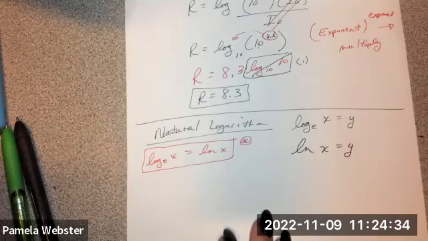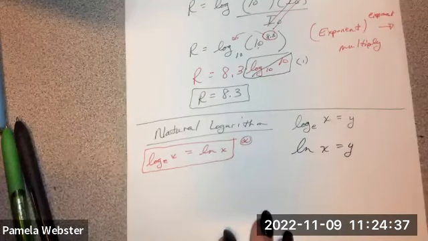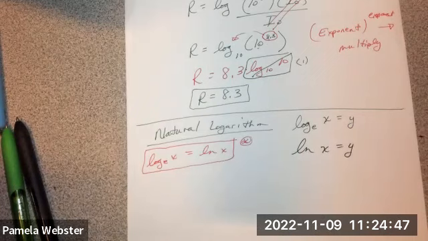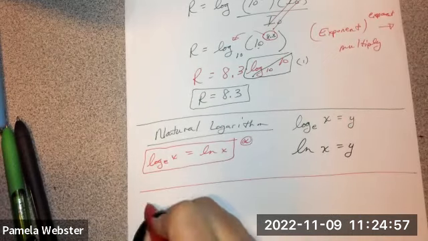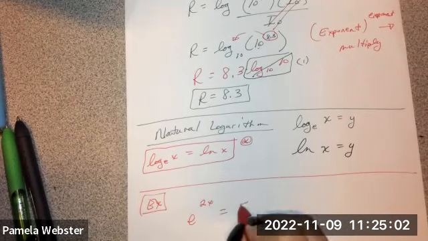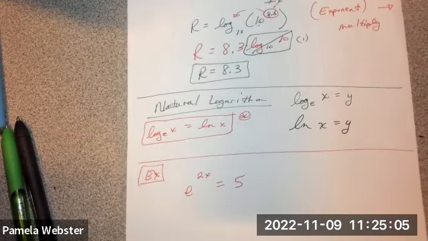So we're going to have stuff like, okay, can you take the ln of certain things, and use some of our properties, right? So here's an example like that. We've done some of these equations already. I'm just going to show you one with a natural logarithm in it, so we can see what's going on. So what happens is we'll have something like this, an example. e to the 2x equals 5. And it'll say solve for x.